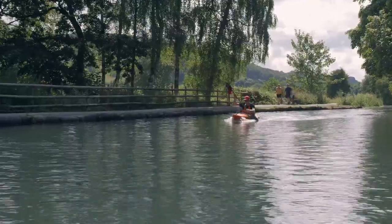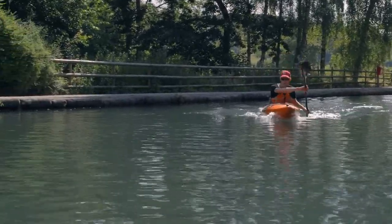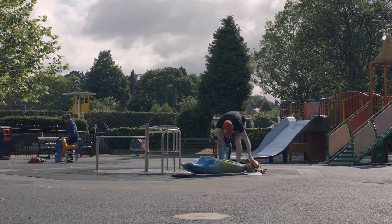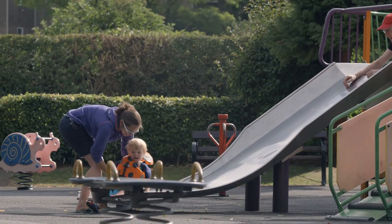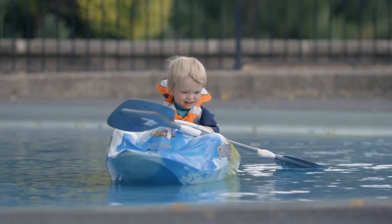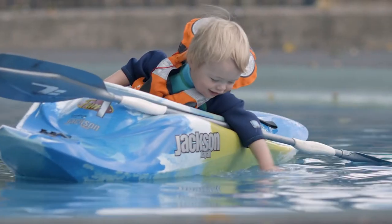Looking into the future — the next 25 years — we've got a lot of exciting products up our sleeves for 2016. Like all the other products in our line, it follows my own interests. I'm pretty sure we'll be doing more kids products. We took Alfie paddling this morning — 19 months old — he had a little paddle in the paddling pool in Matlock Park in his little Jackson kayak. I think that might be a world record! He seemed to love it, though he didn't really want to go with daddy in his boat — but I'm sure he'll go again very soon.